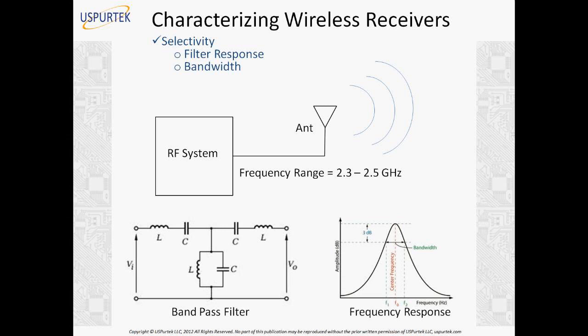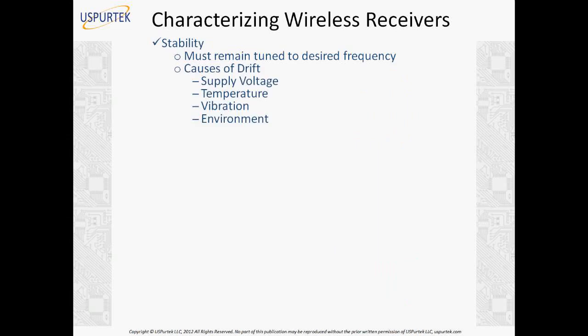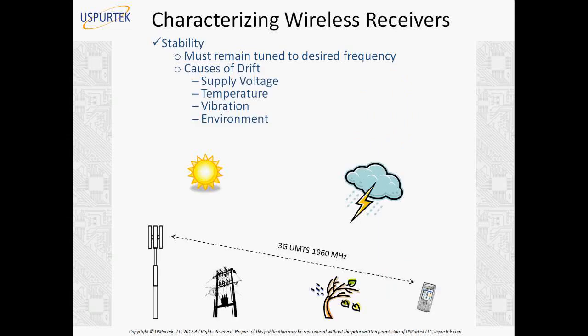Okay, let's move on to the next topic, stability. Now it must be stable. Our receivers must be stable. There should be no impact of change in supply voltage, temperature, even mechanical vibrations or any type of environment conditions. So imagine if our receiver design was not stable. These base stations are installed outside in the fields. So they will keep on changing frequencies. The frequencies will drift from time to time, and you simply cannot provide the service. So this is a very important criterion.